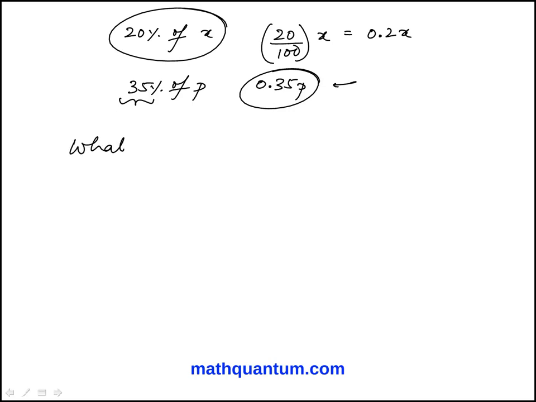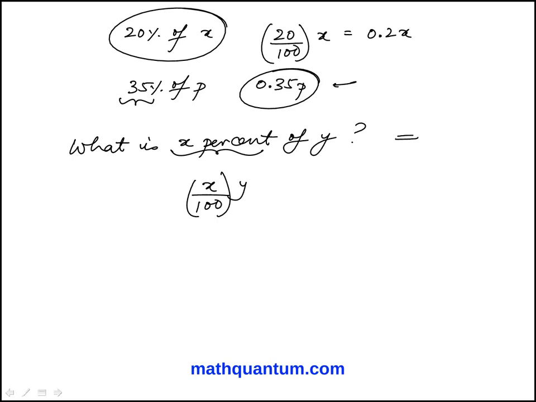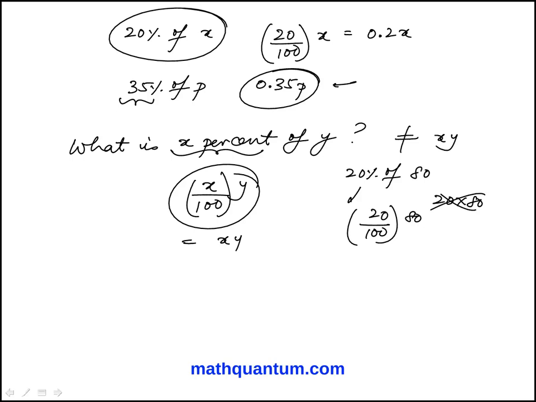Now, there are some problems where the language would be, or they would want you to write the answer in algebraic form. What is x percent of y? So here, when they say x percent, you have to write it as a fraction first. So it's x over 100 times y. This is not equal to just xy. Because if you think with numbers, if I said 20% of 80, this is not just 20 times 80. We know you have to rewrite it as 20 over 100 times 80. So that's a key distinction. And then depending on how they want the final answer, they could leave it in this form. So you do have to glance at the answer choices, or leave it in that form. So you have to be open to that.